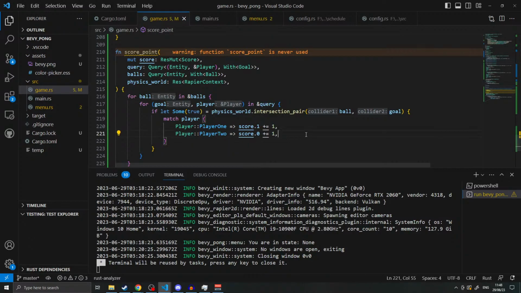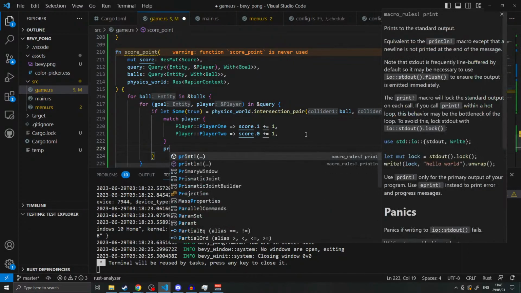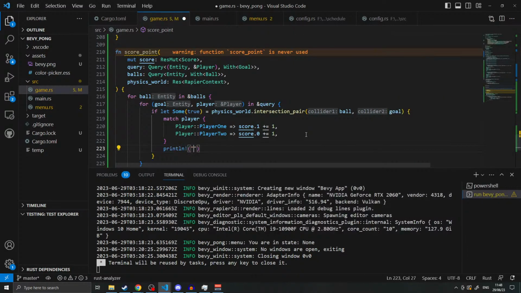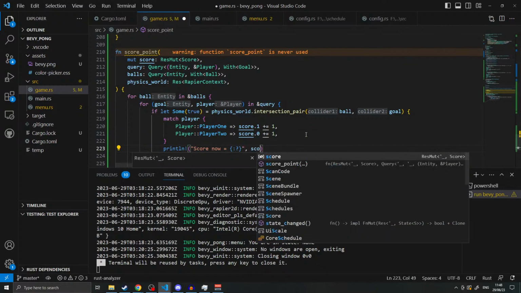Okay, and then we want to print line, score now equals that, and then we go score.